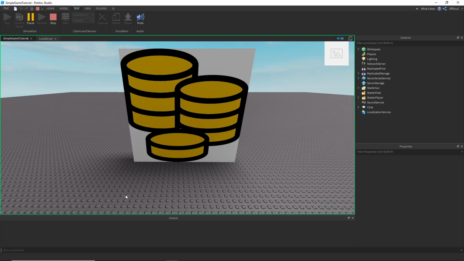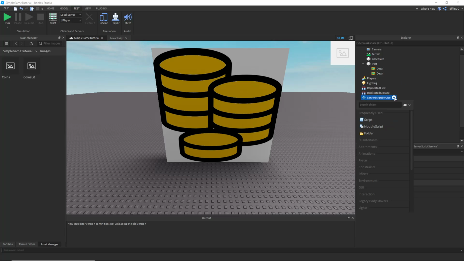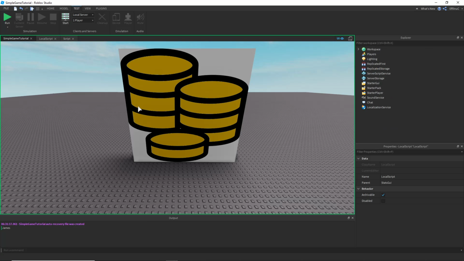Okay, so you see it didn't say James. That's because it's a local script. Local scripts will not post anything to the server because it's local, it's the client. So if we place a script inside of server script service, copy the exact same script and paste it in here, you'll see that when we run it, it will say James. There you go, right there it says James.